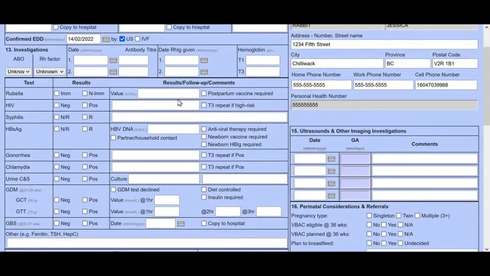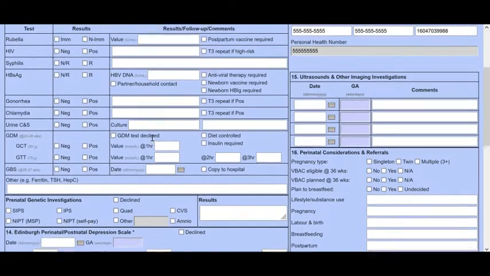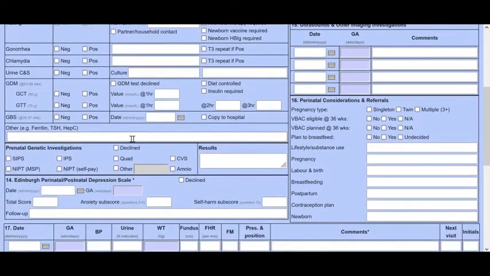We can also fill out all the rest of their lab work and results through here. And if we have other tests that we did, we can fill those out as well. Again, you see down here, if we did a test other than the ones described, we can click other, and then this text area becomes active, and we can type it in.